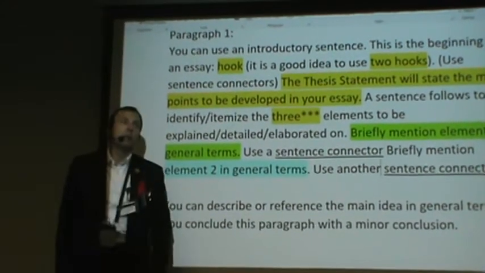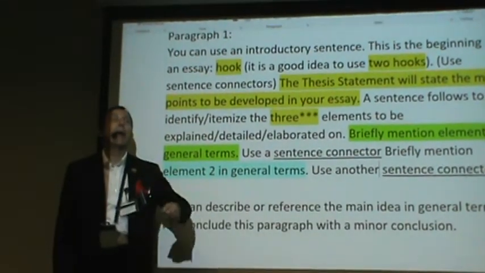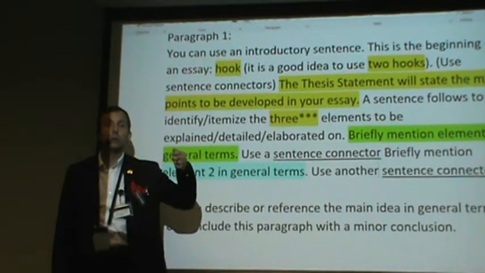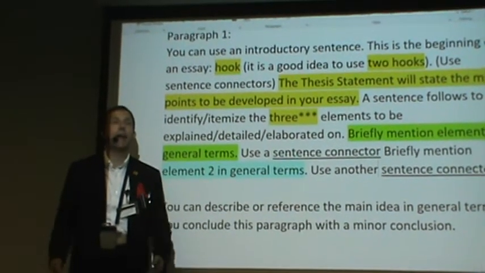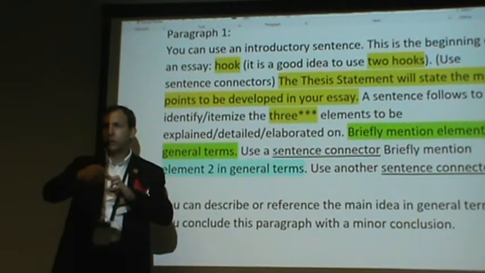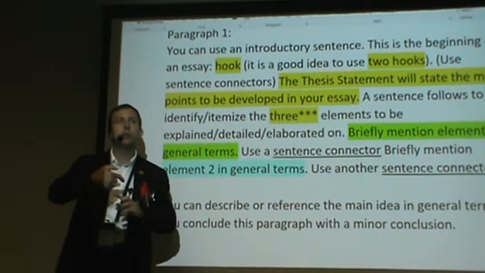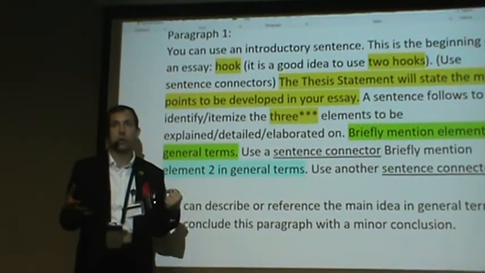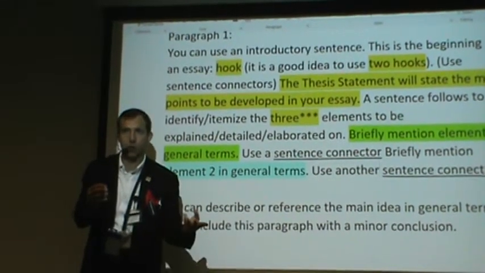And my father came here and she was not happy, and my mother was not happy either because no. Every time you use a sentence connector, you use your arsenal. You pull from what you know, and then you use a different one.